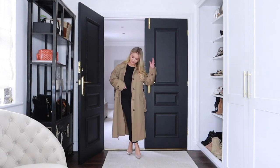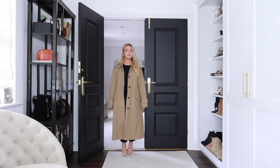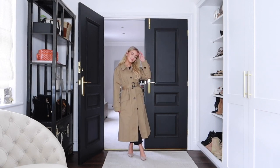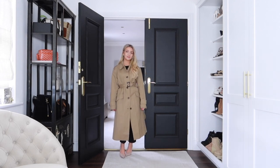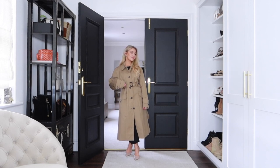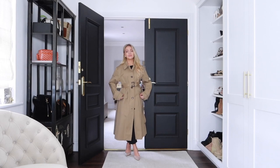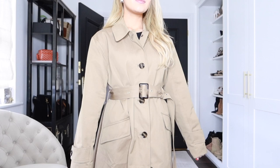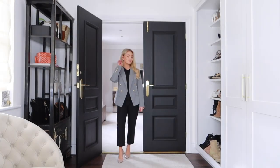Especially if you live in England, a must-have staple for spring is a trench coat. This can be any style or brand you like, but mine is from Barbour and the fit is so good — it really elevates any outfit. I love that this one has a less structured, more casual feel while still looking elegant and put together. They also do more fitted classic French or Burberry-style trench coats. It's great for work commutes as well as weekends, and you could easily style it with trainers for a more relaxed look.